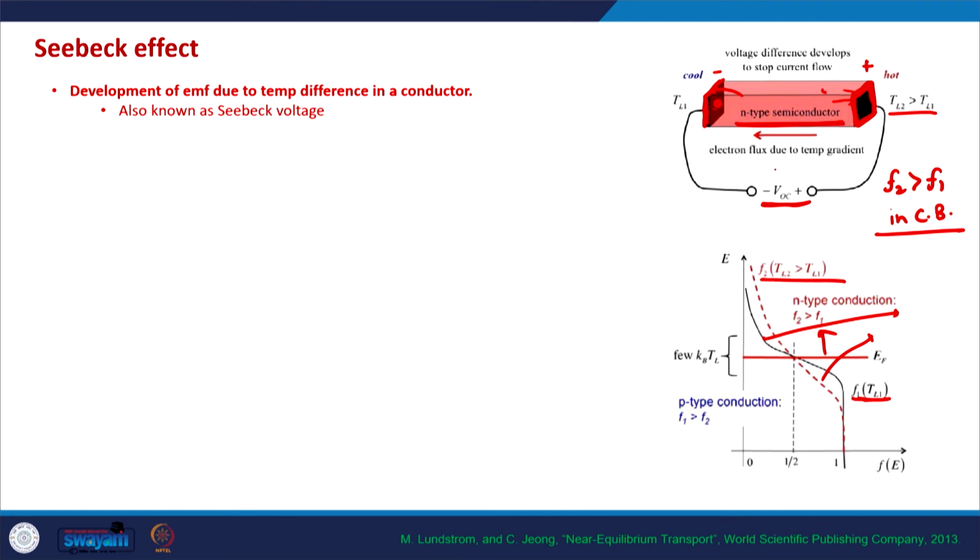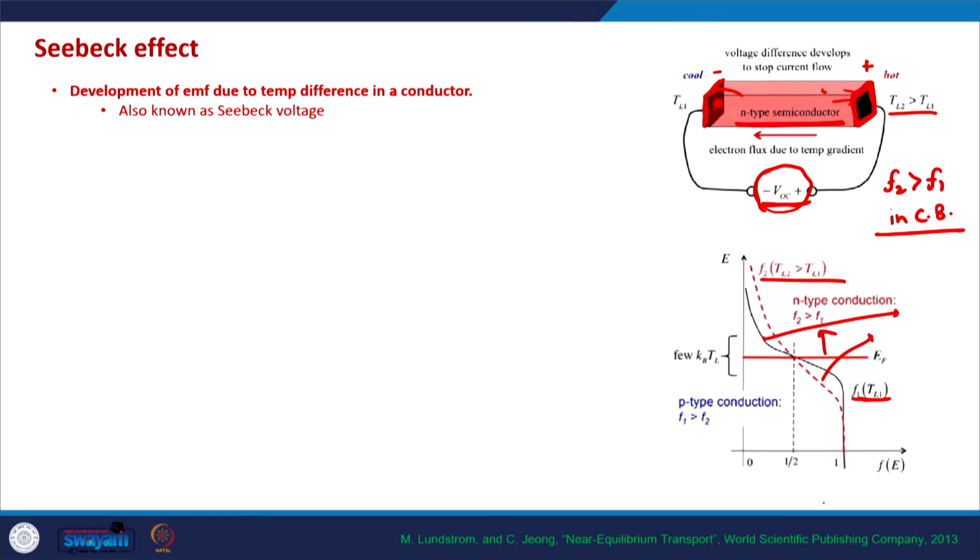Okay? And if we connect any electronic system here, that can result in a current as well. So that way we can produce an electric current by a temperature difference. Just by a temperature difference we can produce electric current, essentially converting heat into electricity using semiconductors. So that's how thermoelectric devices are made, by using the Seebeck effect.